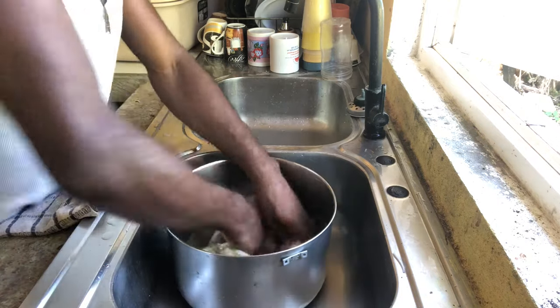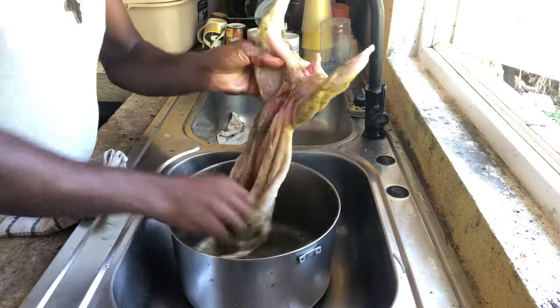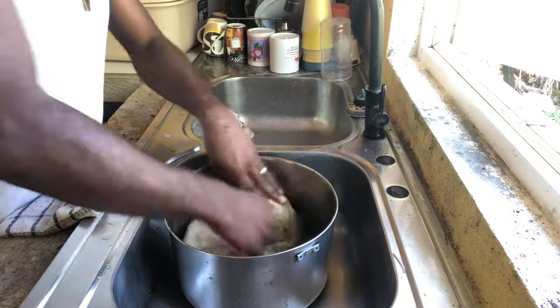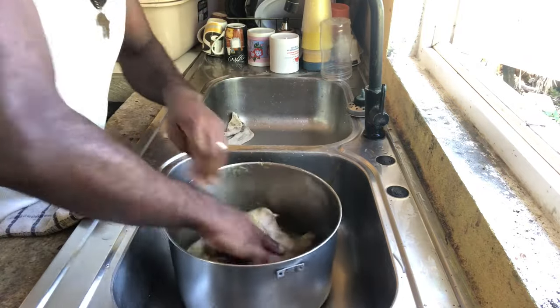Okay, people, so I hope this will turn out well. It's all of them nice seasoning, so it's very, very nice. Good job, good job. Oh, they taste perfect and nice, delicious.